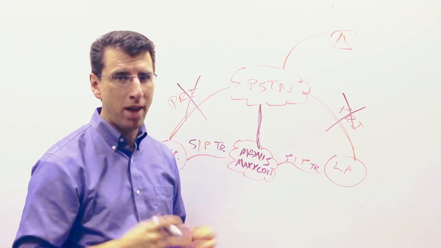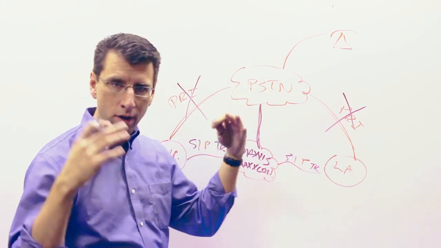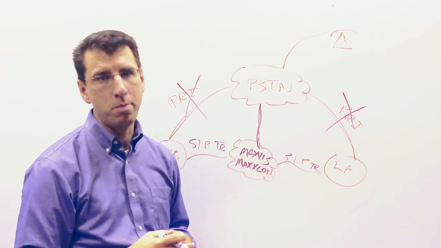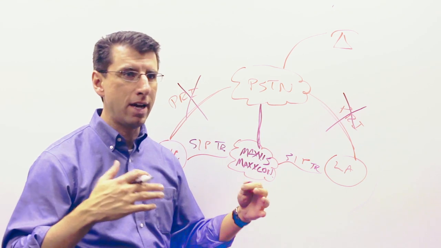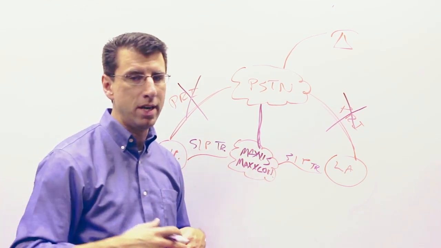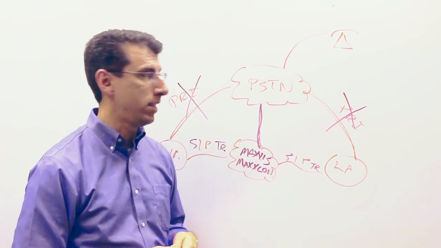If you remember back to the discussion about the platform coming in through Maxis and handled through that MARC layer, that master authorization routing and control system layer. That's what decides, do I need to send a call out to the PSTN or is a call coming in from the PSTN?